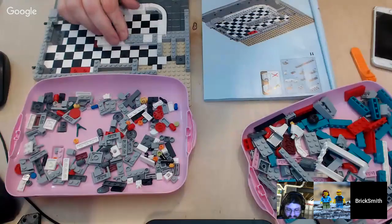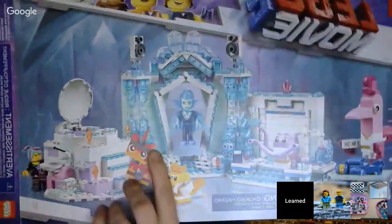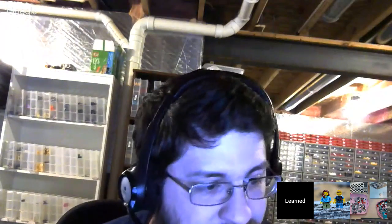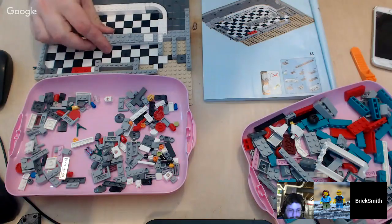So I'd be remiss if I didn't ask my man over here how his Bricklink store is going. It is doing very well. I'm actually doing a very inefficient sort whilst staying on stream. I got five of these. Five of these work too. The guy who's got the inventory is out in Poland, and he has taken his sweet time getting the inventory in Bricklink. So I figured, while I'm waiting, I might as well sort this very slowly.